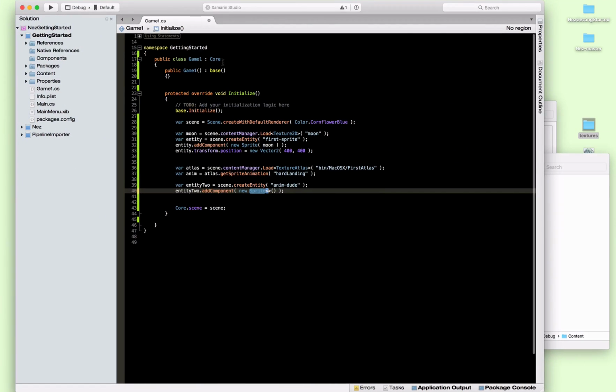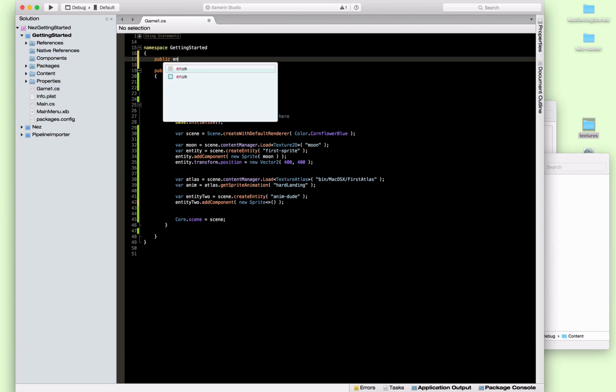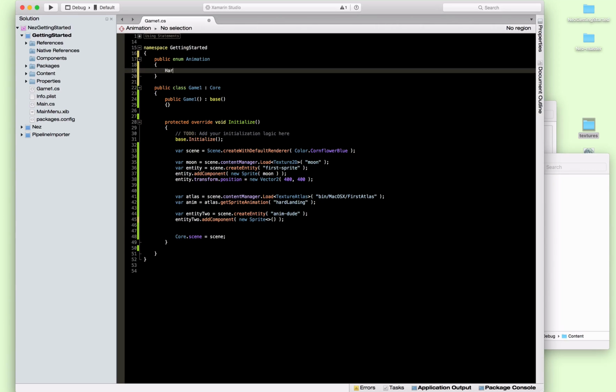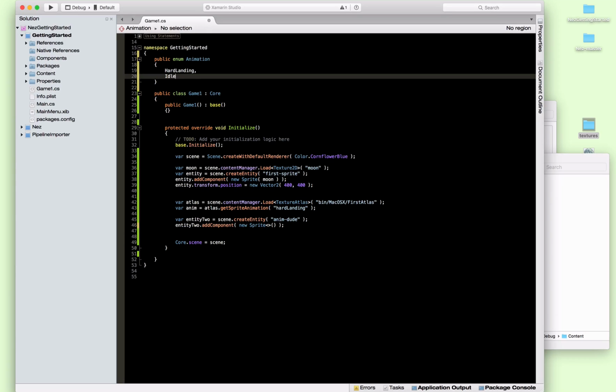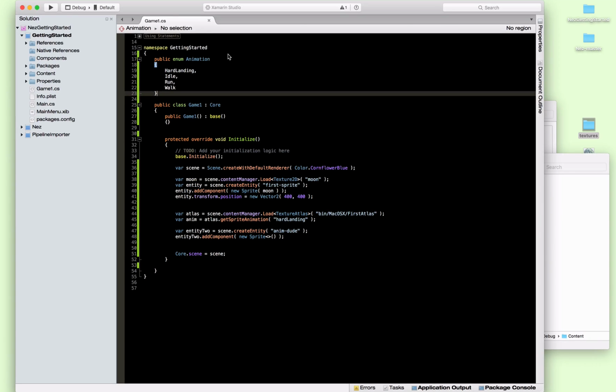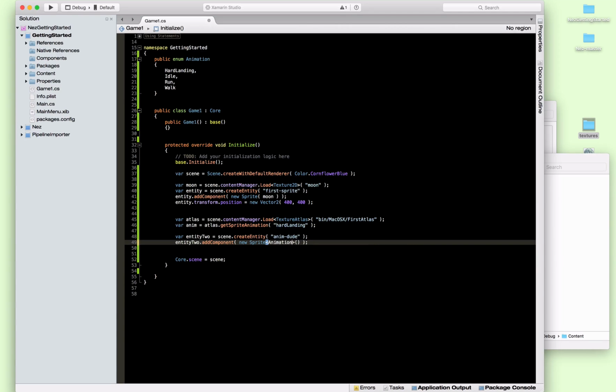In a full-blown game, we're going to want to do things a little bit smarter than that. So instead of an int, let's use an enum, which makes more sense. So we'll call it animation, and we add hard landing, which was the name of our animation. Now you'll probably have other ones. You'll have your idle animation, your run, walk, whatever. You add all your animations here to your enum, and now we can use this animation enum in our sprite. So let's go ahead and do that. So we can say sprite, and we're going to use animation as our key for the animation.